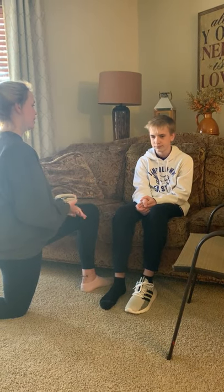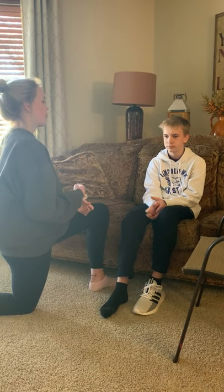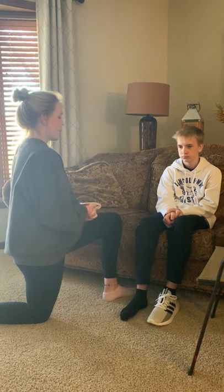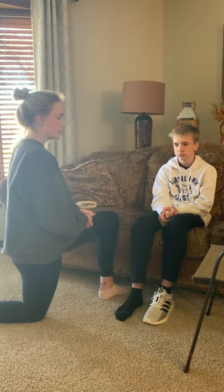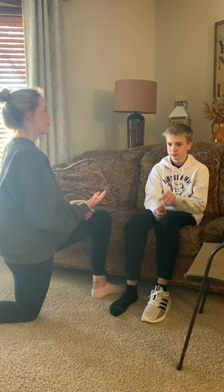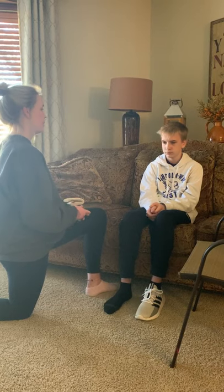Okay. All right. And then when was the last time that you rewrapped your bandaging? 2 hours ago. 2 hours? Good. So you want to make sure that, again, every 4 hours you're switching out that bandage or having one of the nurses switch it out for you, just to make sure we're checking the incision site and checking for any abnormalities and any signs for infections, okay? Mm-hmm. And then I know that you have diabetes, so have you been doing your daily foot, your daily skin checks? Yep. Good. So if you do notice any open wounds or anything like that, go ahead and let somebody know so we can hopefully prevent any infections, okay?